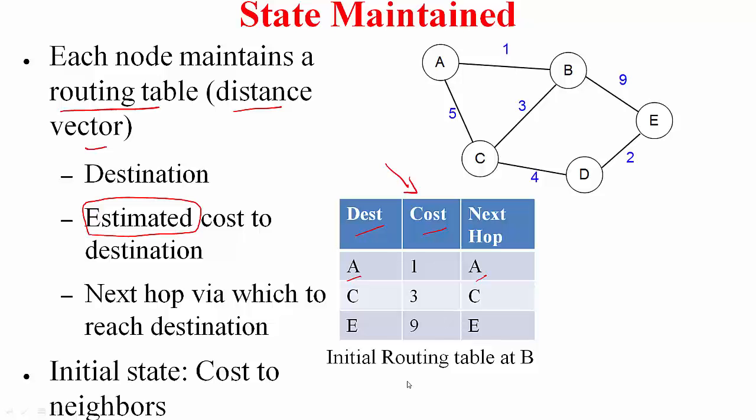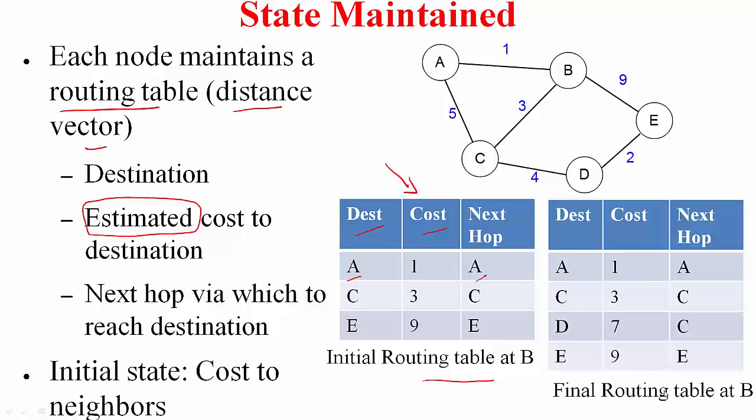As I mentioned, this is the initial routing table at B. So it has three neighbors, A, C and E. So the initial routing table corresponds to the three neighbors, each with a cost of 1. Since it can directly reach them, the next hop also happens to be these neighbors themselves. It's a rather boring calculation, but still, tell me what is the final routing table at B. Just look at the figure and do the calculations manually. So here is the answer.